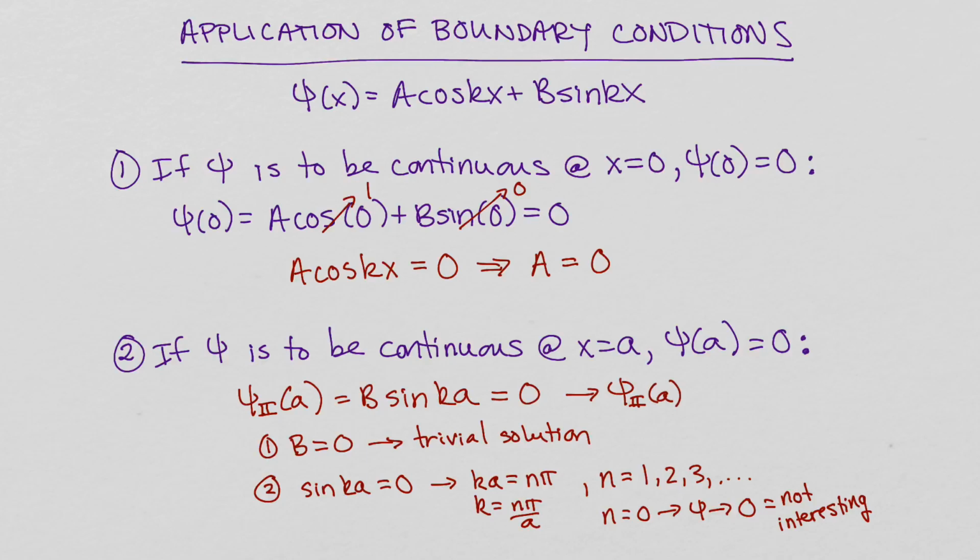Oops, not a. We'll put it in general terms back to x. Okay, we end up with b sine n pi x over a as our final expression for our wave function for a particle in a box. Here again we're just plugging back in our general x where we had our a. We just want to get back to our general form for our wave function.